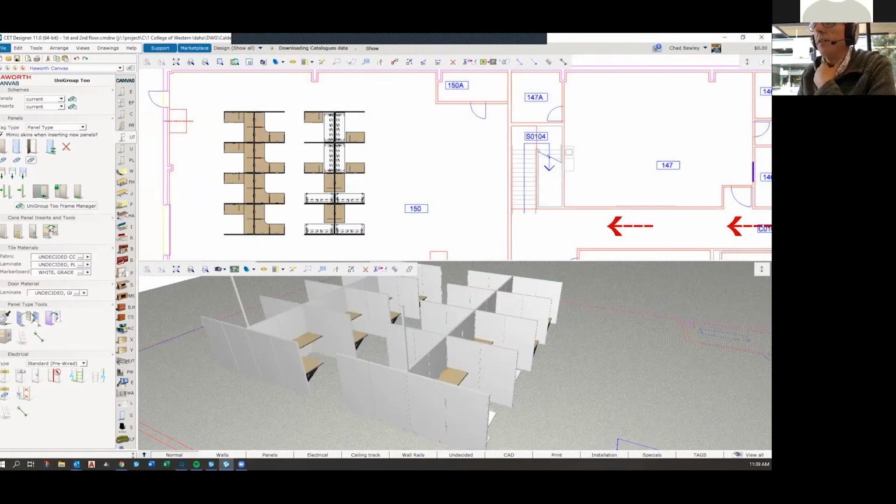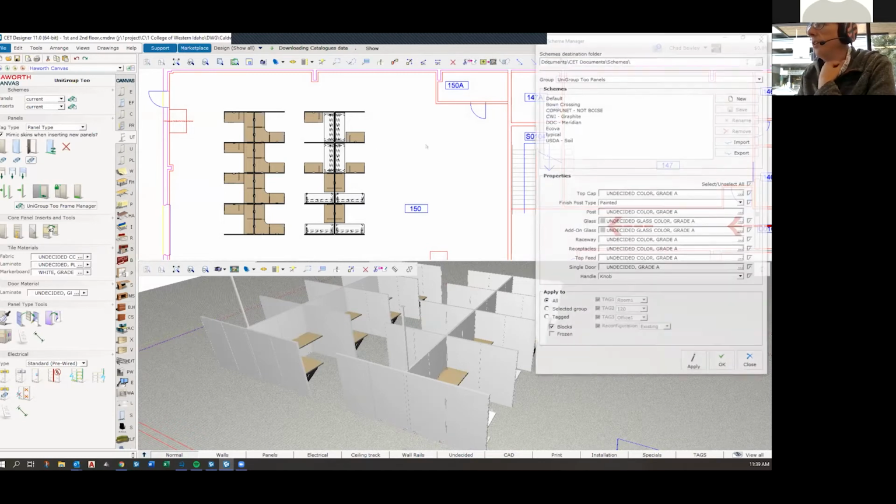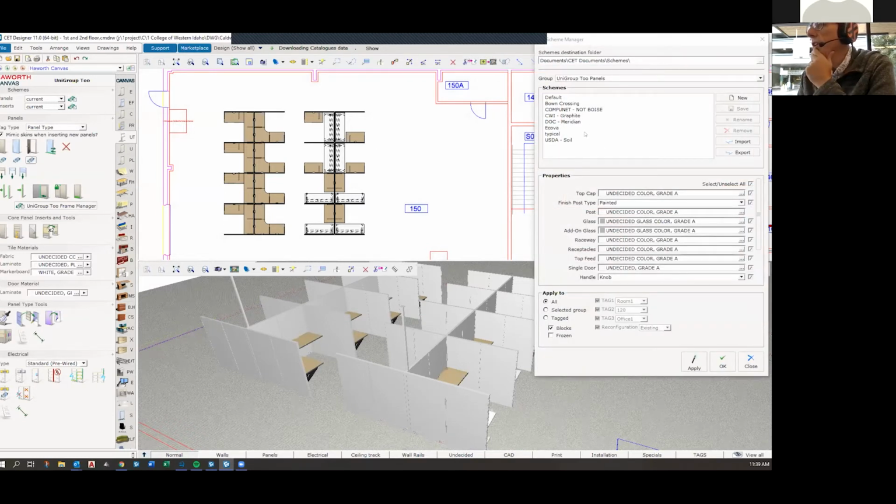So now I'd apply my fabric. We've still got the old schemes here, but I do have some of my customers saved as schemes.